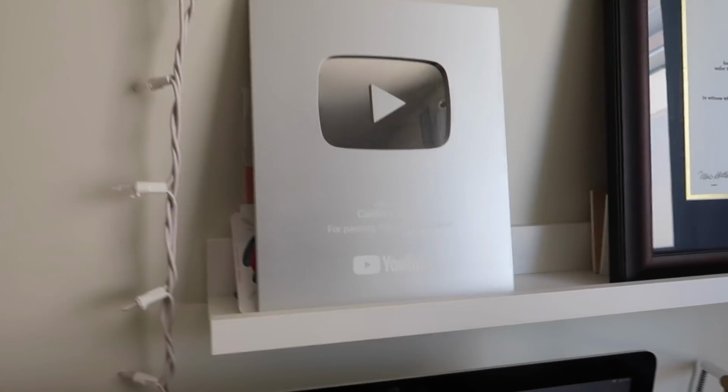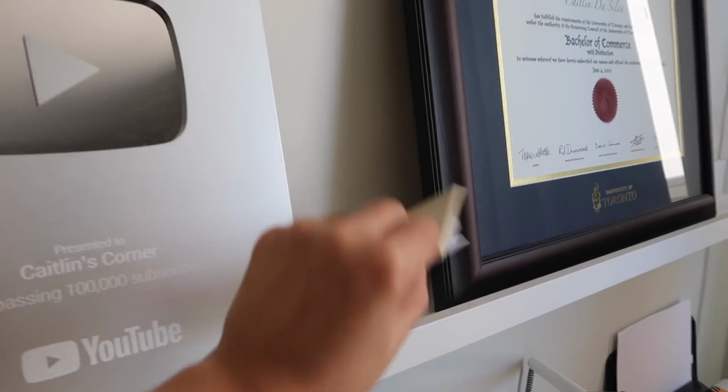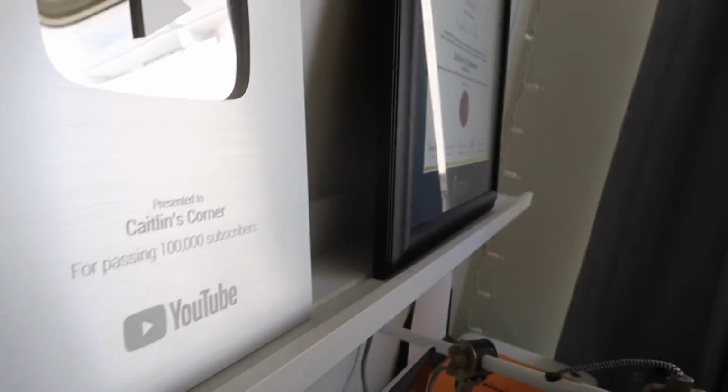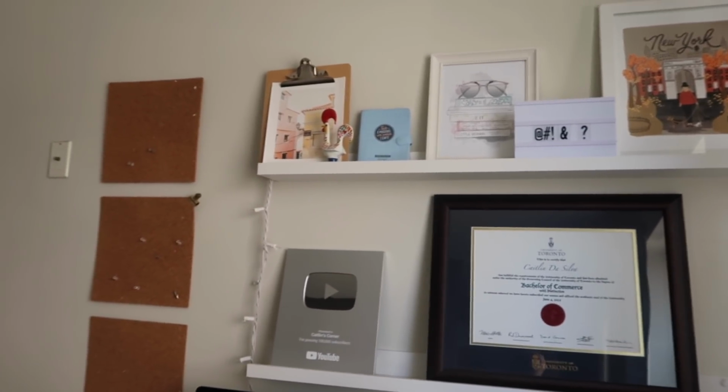Tough call. One of my really bad habits with this photo ledge is I store things behind it. Like, that's not good. I shouldn't do that. It looks messy from the side, but fun fact: if you've ever wondered what's behind there, it's probably papers I'm trying to hide.